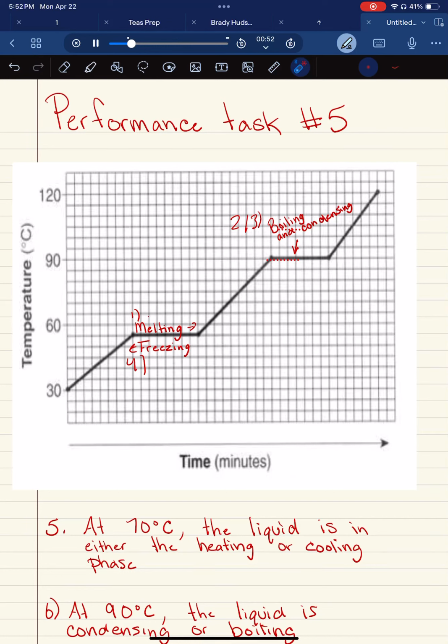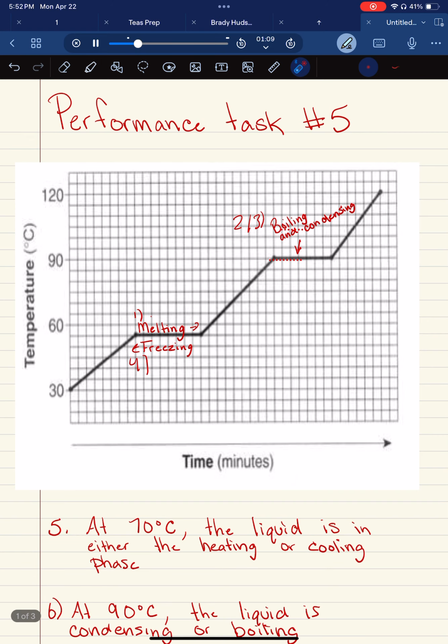So today we're going to be looking at this heating curve here and giving some explanation. The first thing I want to touch on is our starting point down at 30. This is where we are going to be heating up but also cooling down. So that's our freezing point. Our heating curve can go in two different directions, whether you're heating up or cooling down, so going from a solid to a gas or a gas to a solid.